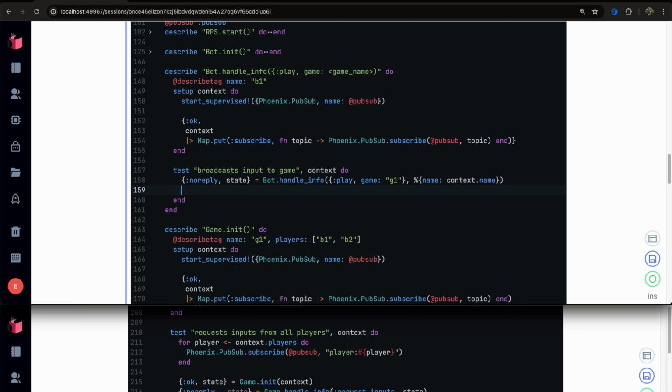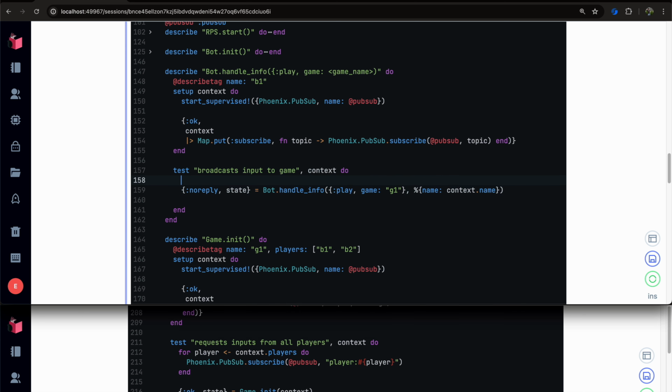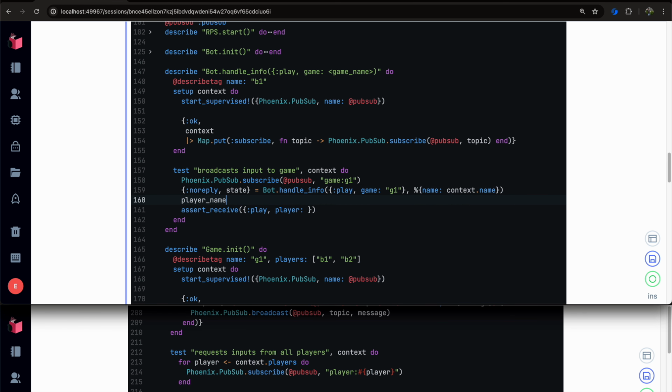So we need to subscribe. So next PubSub.subscribe to our PubSub, and we're going to subscribe to the games topic because that's where we're expecting the reply. And then we're going to assert_receive, and we need to receive a message which is play. Player is going to be our name is equal to context.name.